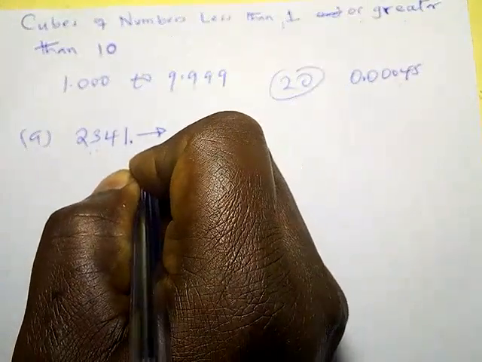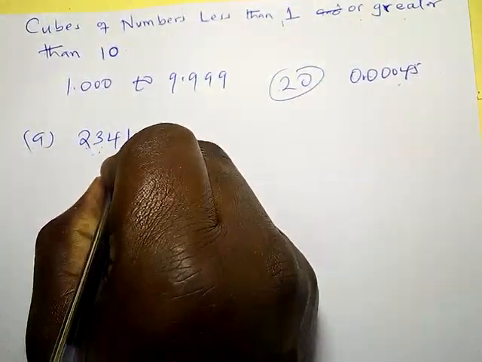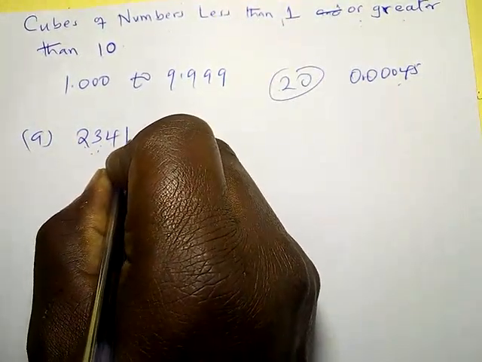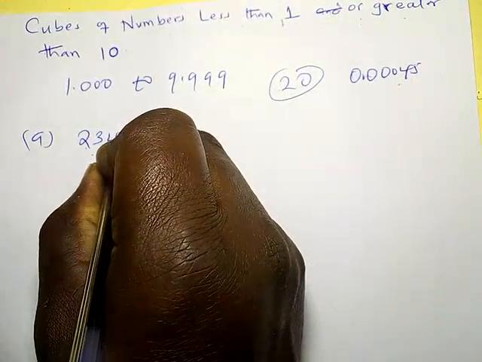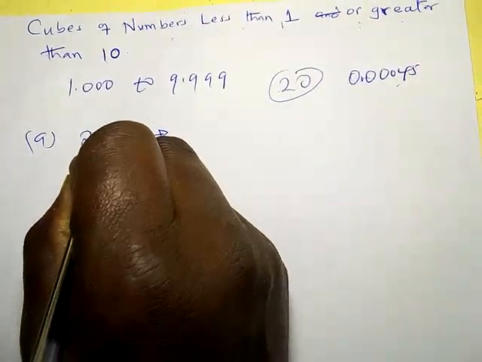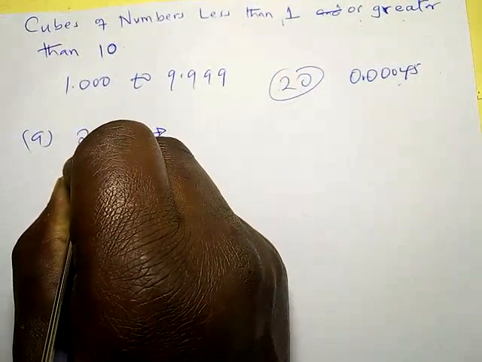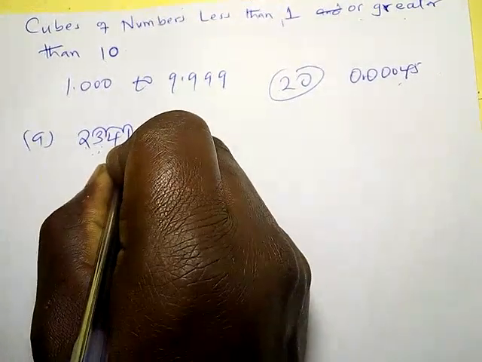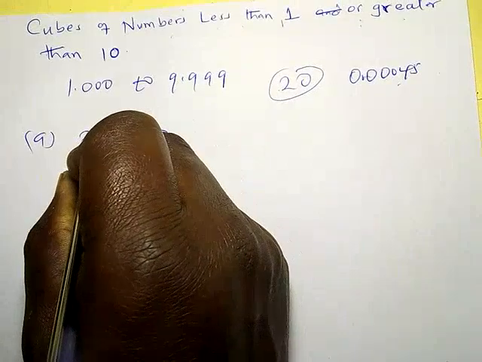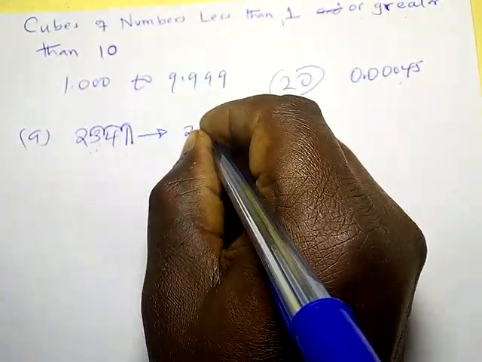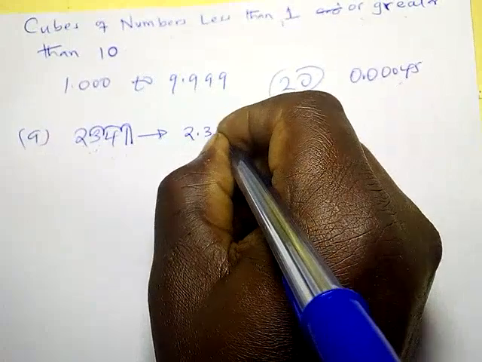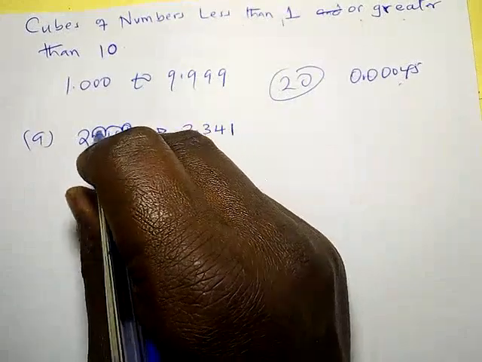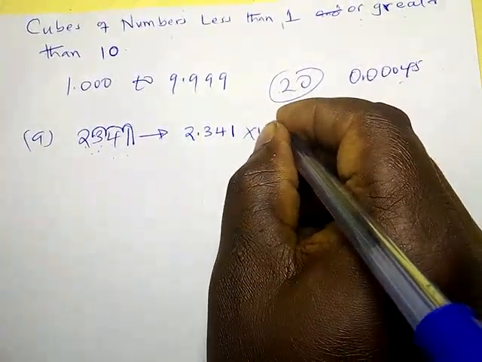So we want to write the number in standard form. You must ensure that the decimal point is placed so that the number is between 1 and 9. So we take this number backwards, 1, 2. If I stop at 2, this is 23. I have not made this number a number between 1 and 9. Therefore, I go another step. How many steps have I moved backwards? 1, 2, 3. So the standard form of this number is 2.341. How many times did I move backwards? 1, 2, 3 times, 10 raised to power 3.